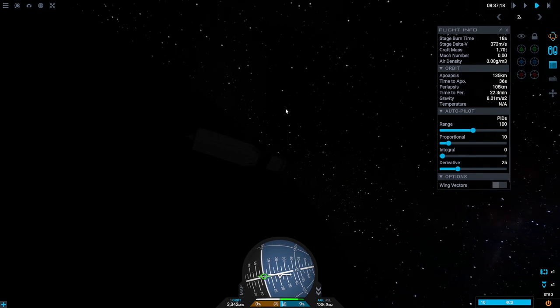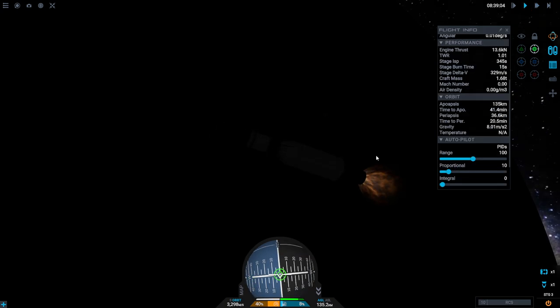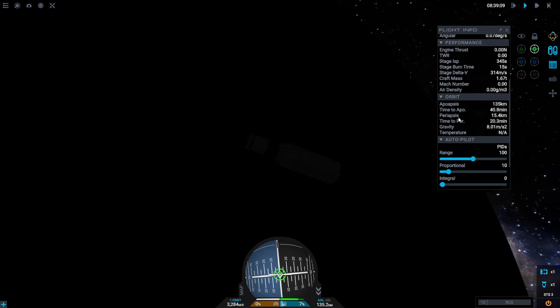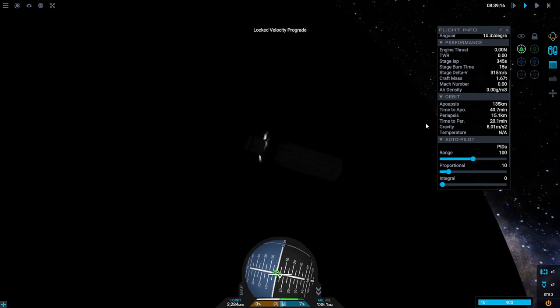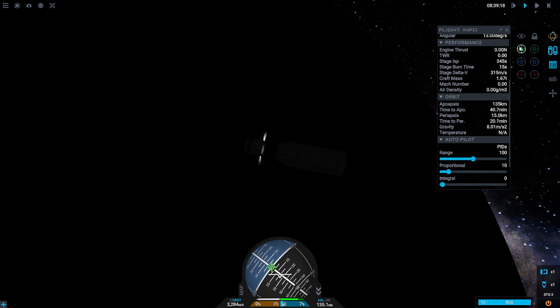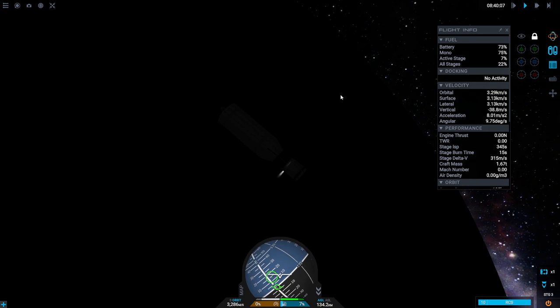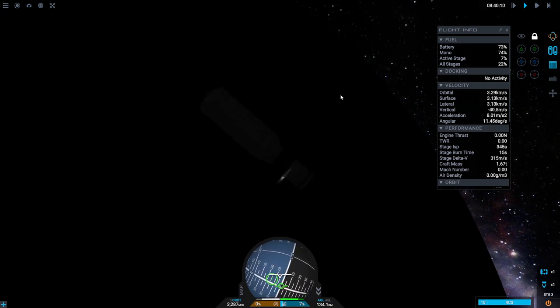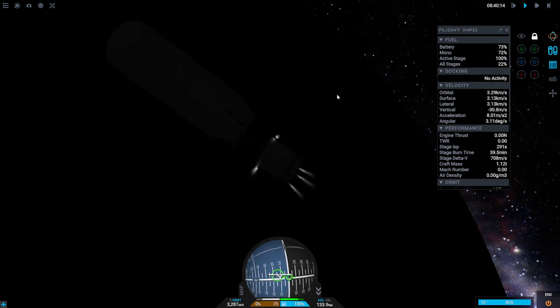Gotta deorbit the stage so that it isn't hanging out. Okay, that should be pretty firmly done with. And then we're going to use the RCS probe rate. Oh, okay, I don't like how it does that. Stop. Well, we've used a lot more propellant here. We'll try to avoid that next time. Well, I hope that's the right staging.